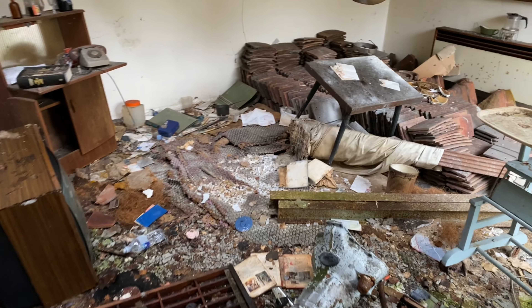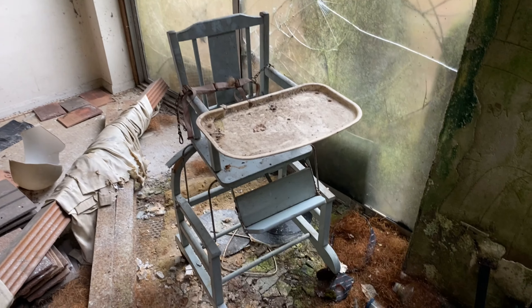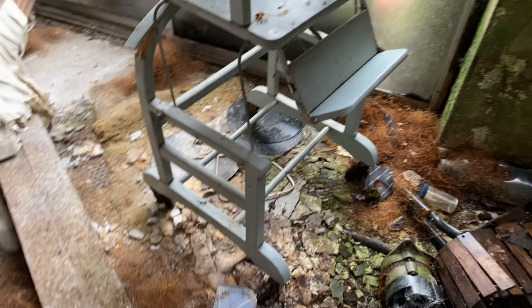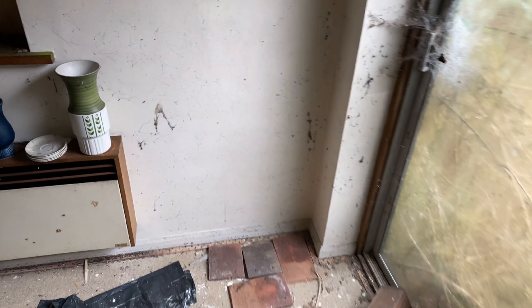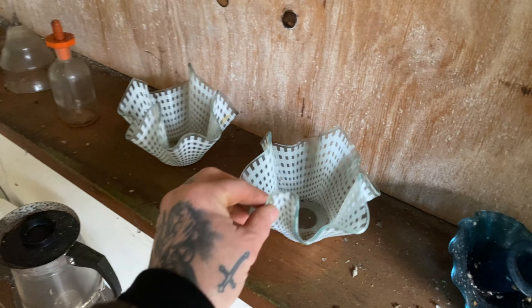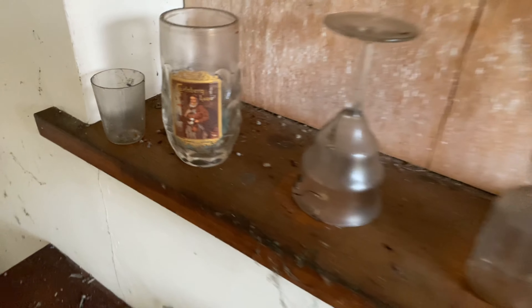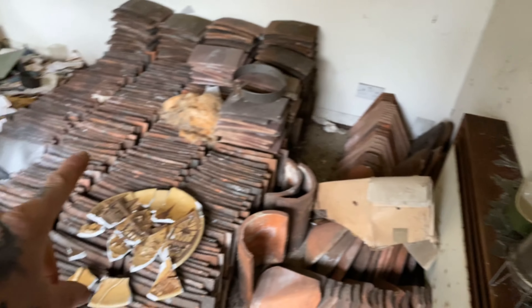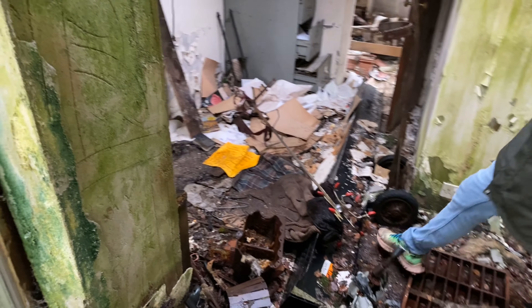This looks like it could have been a dining room. Oh, look at the old high chair — that's quite an old one. We've still got some ornamental chinaware on the sides. Notice how the tiles have been stacked up in here — maybe somebody was planning to renovate this place at one point. But the tiles they didn't take off are now, sadly, on the floor in the hallway, smashed to pieces where they've fallen through.